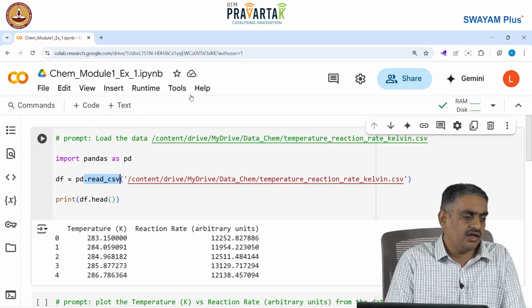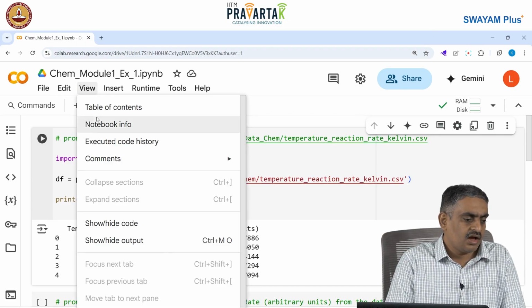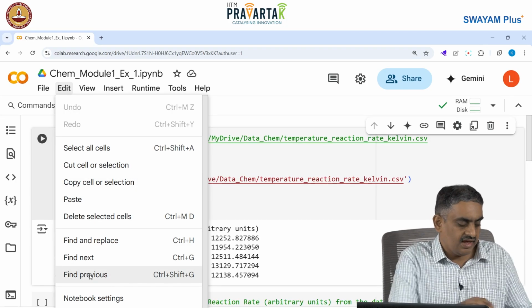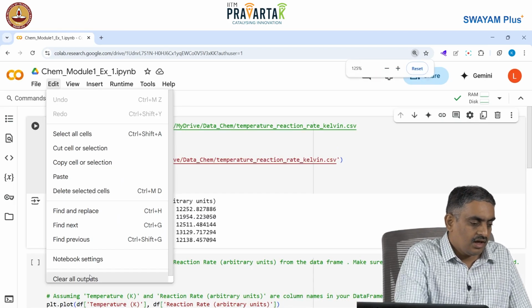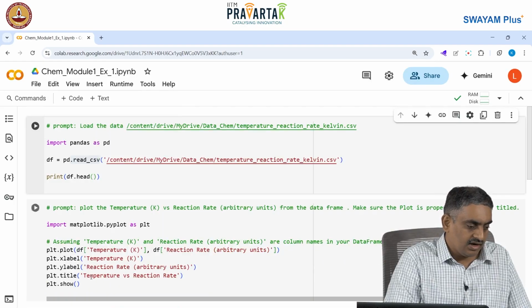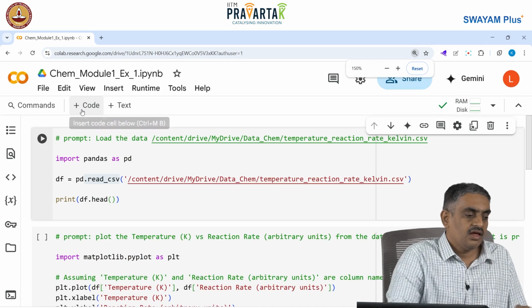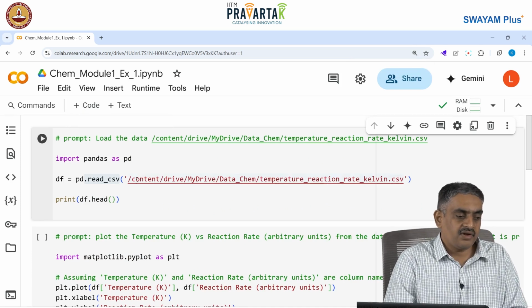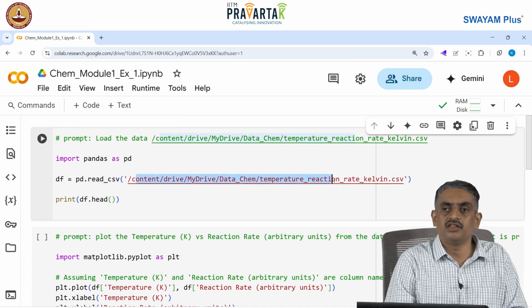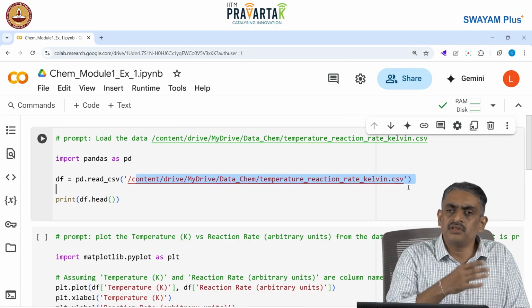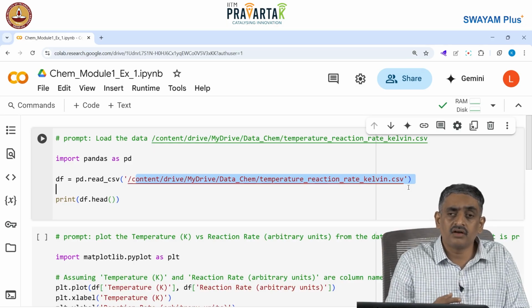So now I go to this sheet. This is a Google Colab notebook which I have on my screen, and I am currently clearing all my existing output. Now you can see that I am trying to load this data file. This is a CSV file that I have. I can either have it in my personal computer, or I can have it in some other GitHub repository.